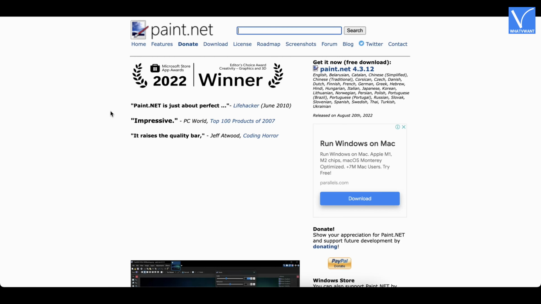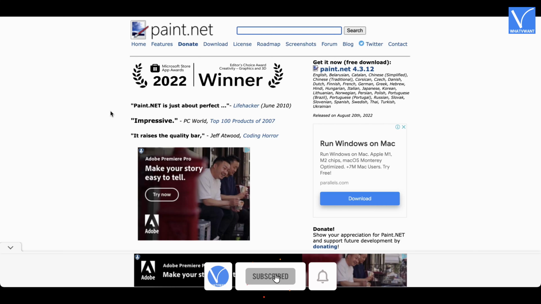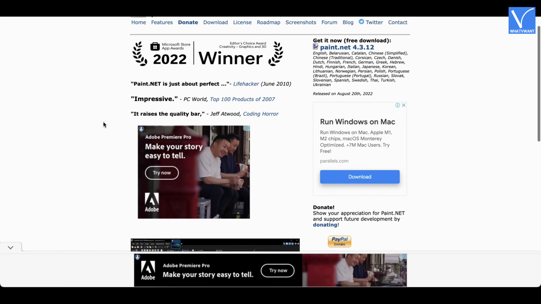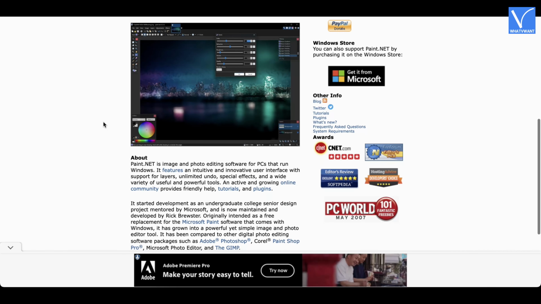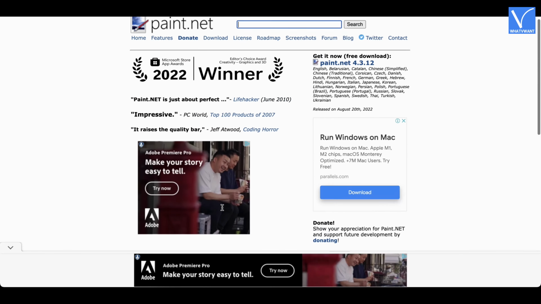Number 3. Paint.net. Paint.net is the advanced structure of the Windows Paint tool. Well, you might be well known for this as it was a default image editor in the Windows operating system. It was not open for filters and effects, just the basic needs to edit an image are included. If you are completely new to photography, then you can start with this.